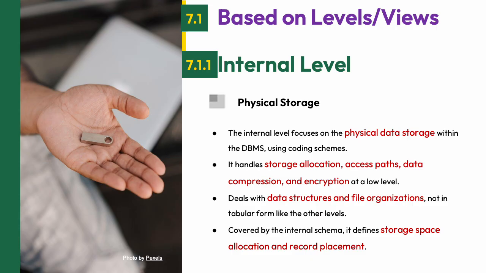So the internal level deals with the actual storage of data on the hardware. It involves the coding schemes that determine how the data is stored and retrieved efficiently. This level handles the allocation of the storage space for the data, and it defines how much space is needed for the data storage and where the data is stored physically on the storage medium.